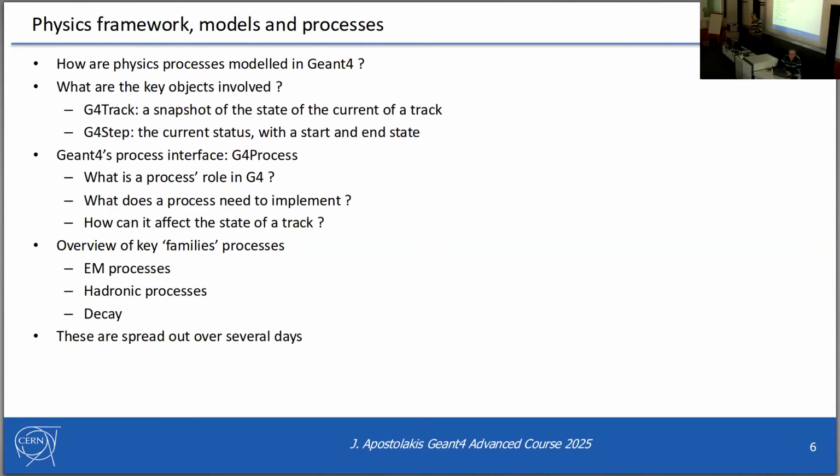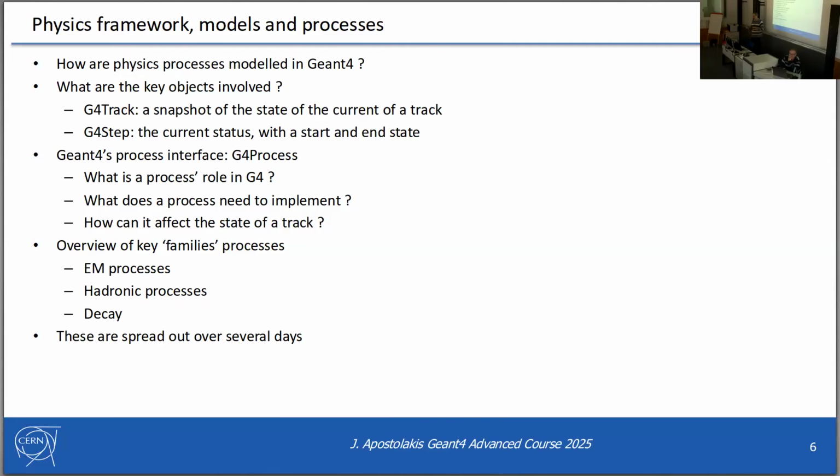In the case of the physics processes, Geant4 has been put together in a way that software models for different physics processes are able to act on a particular particle track in a way that is flexible, and you can plug in a lot of different things, as you've already seen from this and probably have seen before. But this comes with a way of expressing them, what's called a physics process, and these act on other entities. We'll go back over what these are because they're key to understanding how Geant4 is put together, and it allows you to understand different concepts which we will need also for other topics.